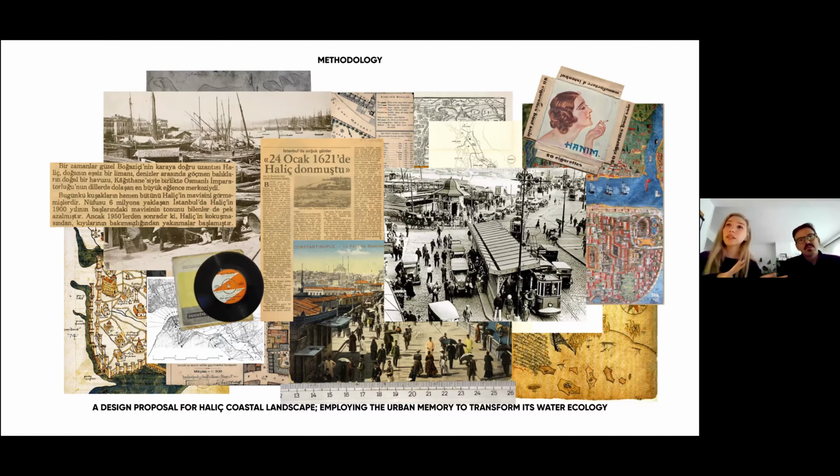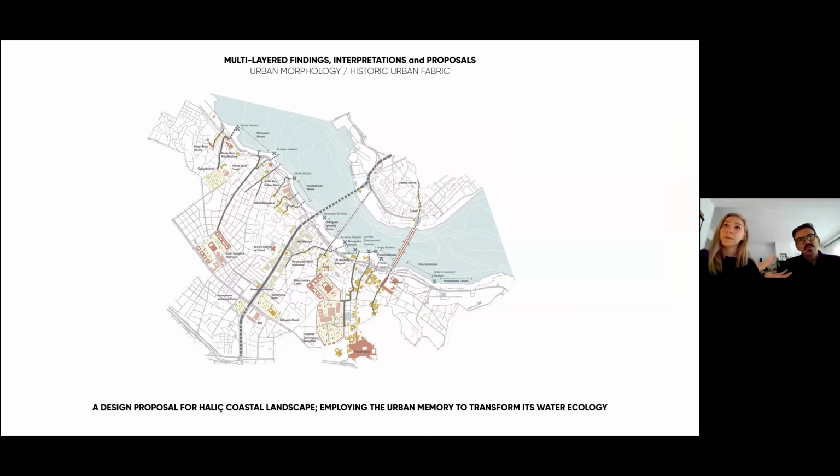And then what we did, we took all of that data, okay, and we mapped them on the space. Because we were working on the first site, this is the boundaries of the first site, but of course, Haliç is so much larger. We got all that data that we have learned, that we have researched, and we tried to map them on the cartographic space. And as we were bringing them on the map, we started seeing things that are not so easily visible and seeable, okay?